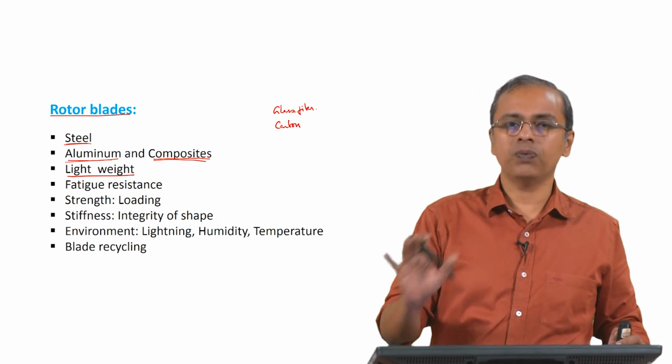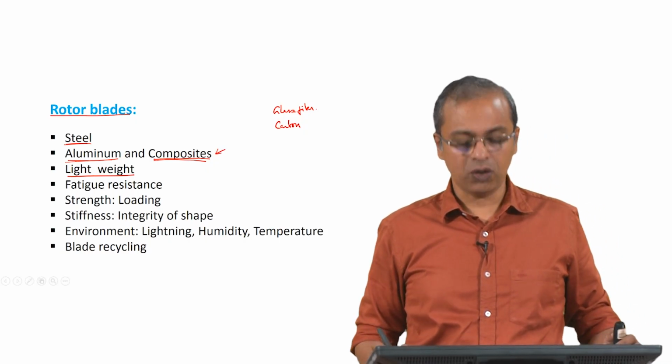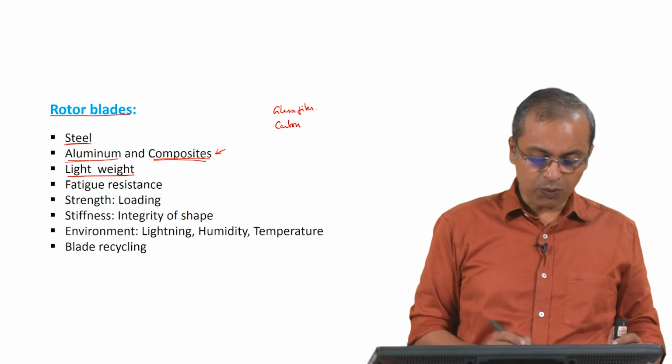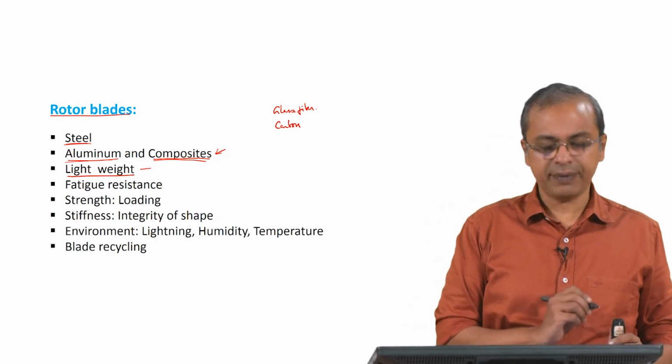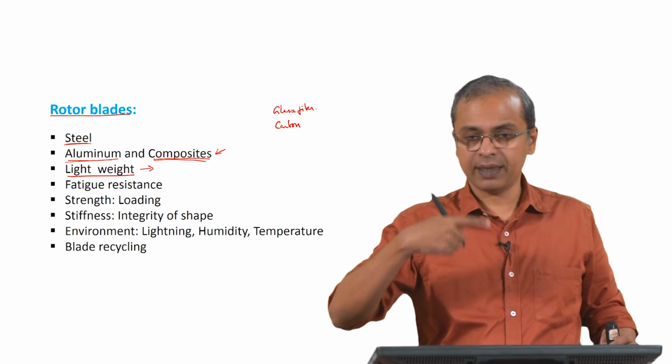But still, as of now, what is coming out is typically composite. So, that is the largest contributor at this point to the rotor blades. So, what are we looking for? Of course, we are looking for lightweight. This is important because the wind has to push the turbine, right.